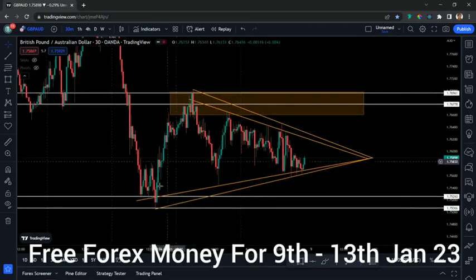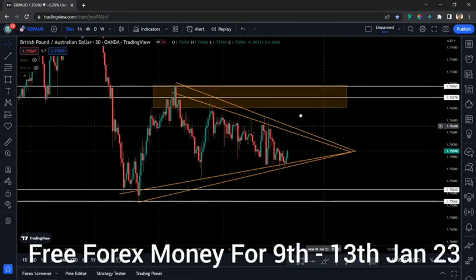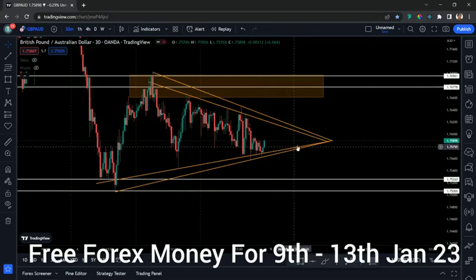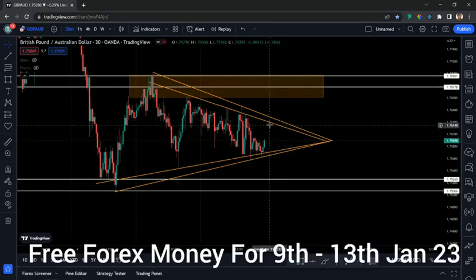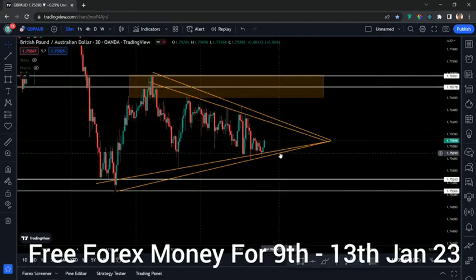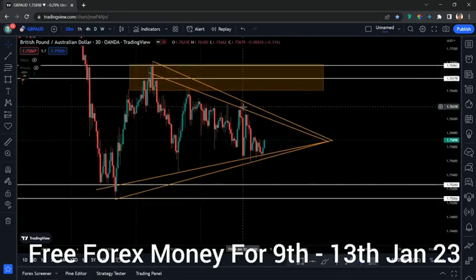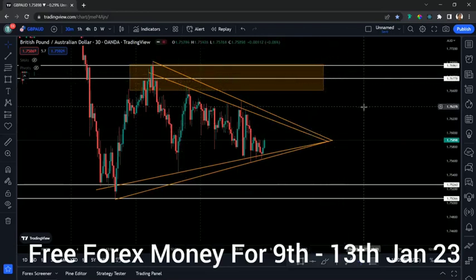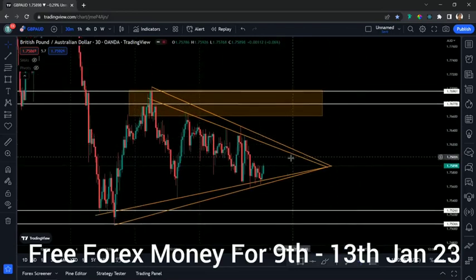Okay, this is symmetrical triangle, as I said earlier. So what we are expecting to do now is for us to be able to mark out the area we'll be paying attention to. This is the time they tell you to be patient, but what are you having patience for? What are you waiting for? What are you waiting to see for you to trigger, for you to move into the market and buy or sell? So what we are waiting for is a breakout.